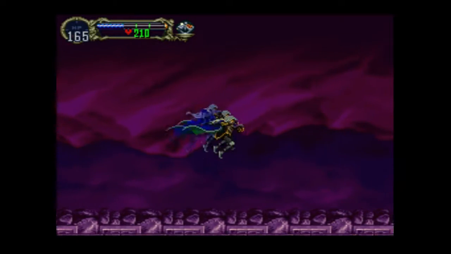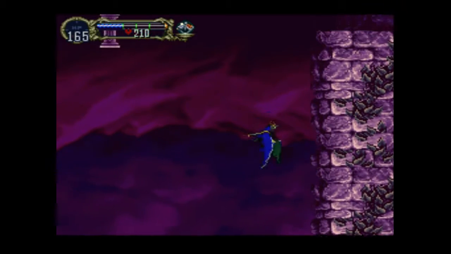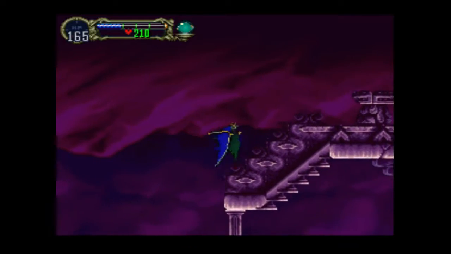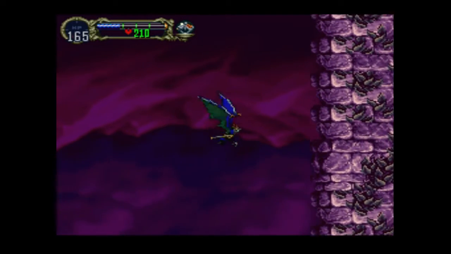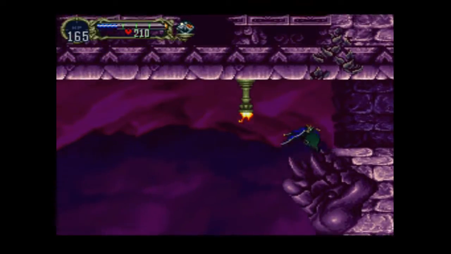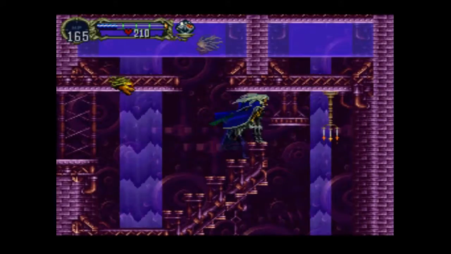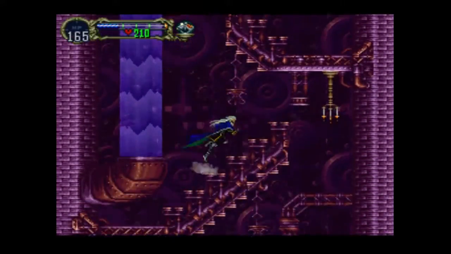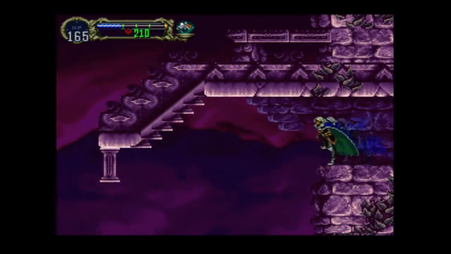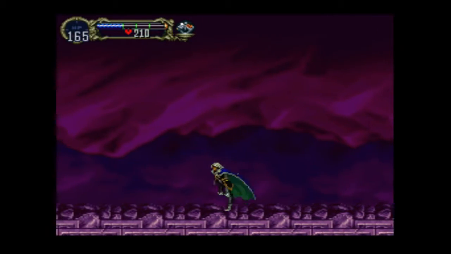Okay, so the thing with that clock tower, we're going to go in the upper place here, and then drop right back through as fast as I can, just to get the map completion. It's nasty. The reverse clock tower is way worse than the regular clock tower, but this part isn't so bad. I probably could have climbed up it, but I didn't want to deal with it.